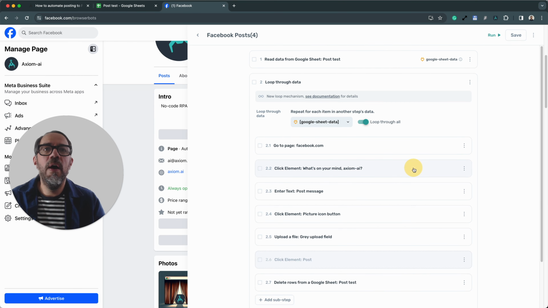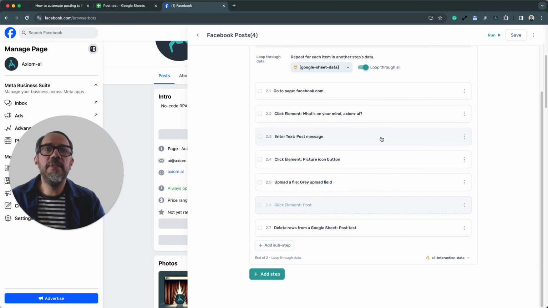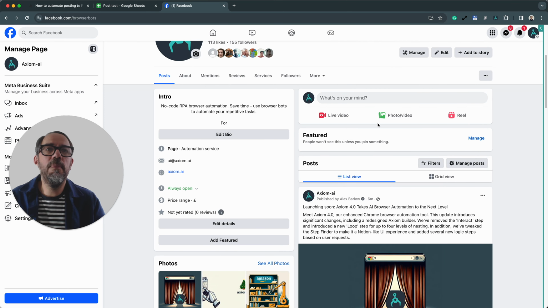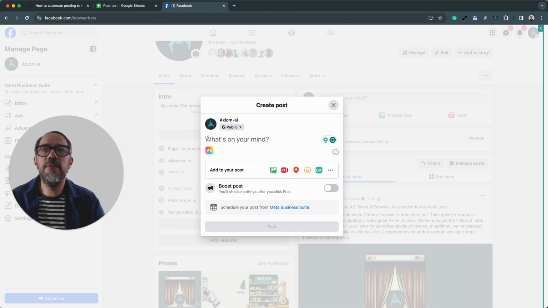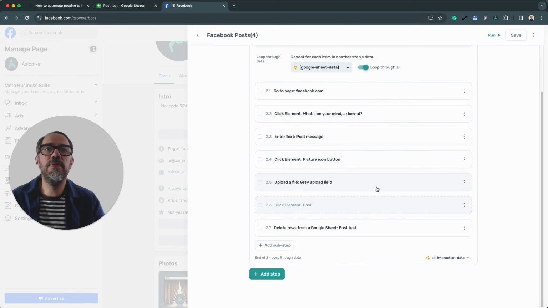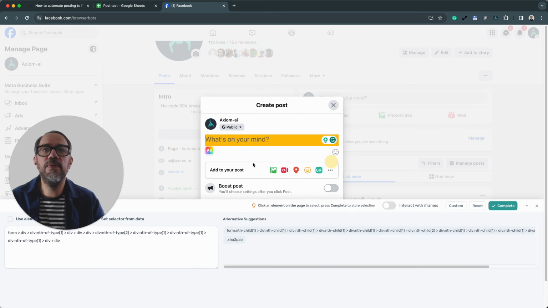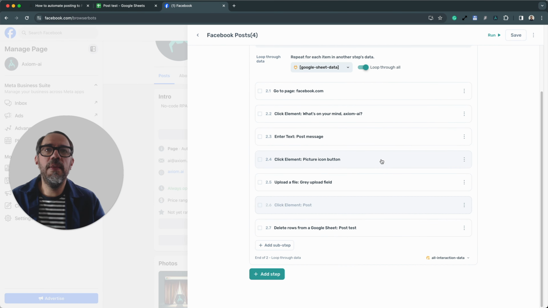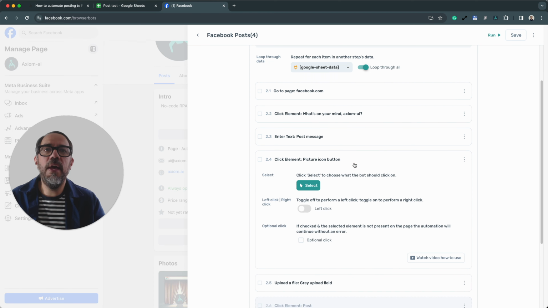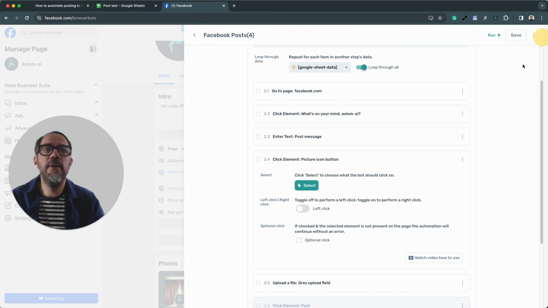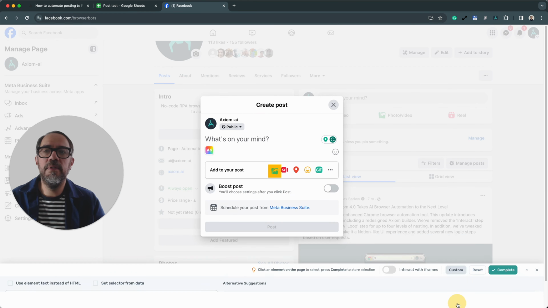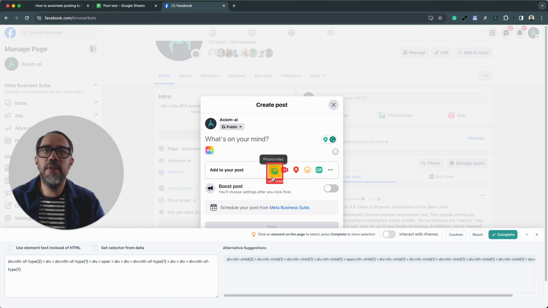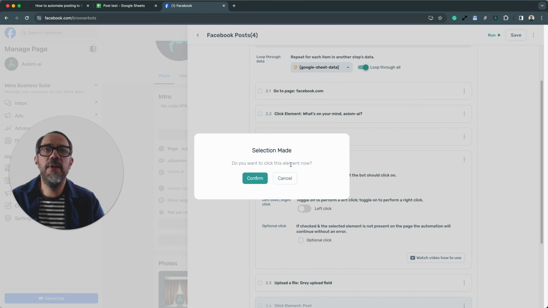because you would need to change that to keep it working. Okay, next up, enter text post message. That should just work, because if the cursor is loading up, the cursor does appear in the input, so that should keep working, but just in case, you could always select the input field manually. Let's go through another. The click element for the picture icon, that is already set up, but again, if you're having issues with it, just simply, did I use a custom selector? No, I just use the selector tool. You can just simply select the element and press complete.